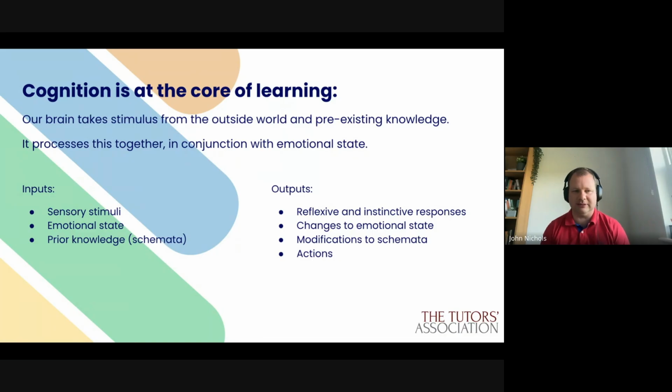And we're going to take a little bit of time just to go through this, because this really gives us an understanding as to what on earth is going on in the brain. But this is effectively a very simplified model. So what does our brain get? What can our brain do?